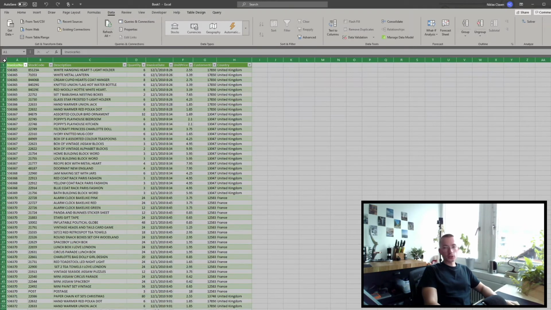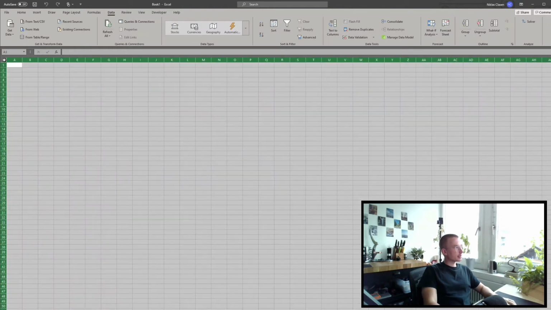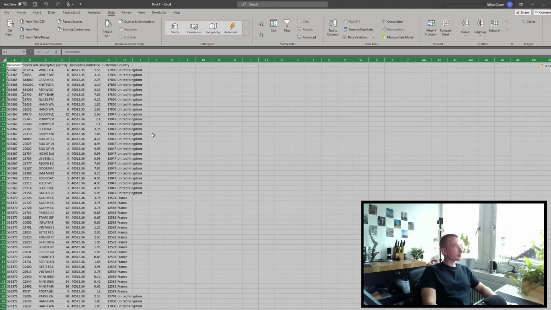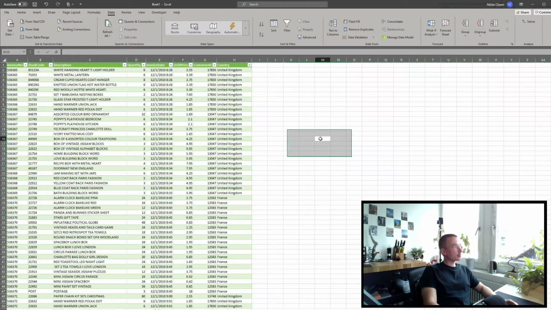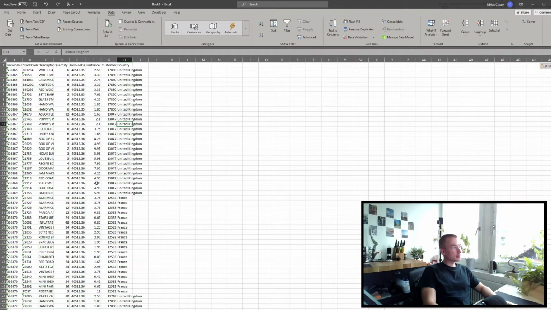And I'm just going to make a hard copy of that in here, and you do that by just pasting the values. So now we have a completely clean data set with just the numbers, no formula, and if you update the data here by clicking refresh data, then this will still be the original data. So sometimes that is of benefit, not always, but just keep that in mind.